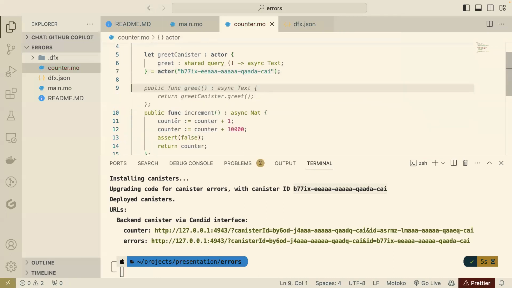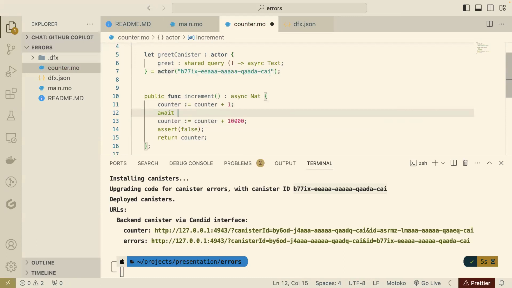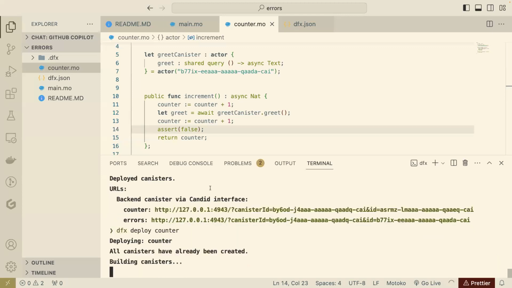Okay, so I have this ID, I have this canister that I'm going to call here. For some reason, I'm just going to call this canister. I don't really know why I'm doing that, but it's just to give you an example. There is no specific reason. And then we have this, and I'm deploying the counter.